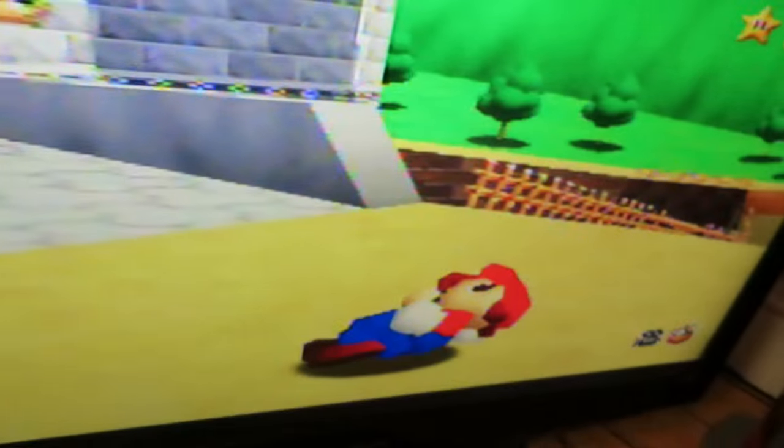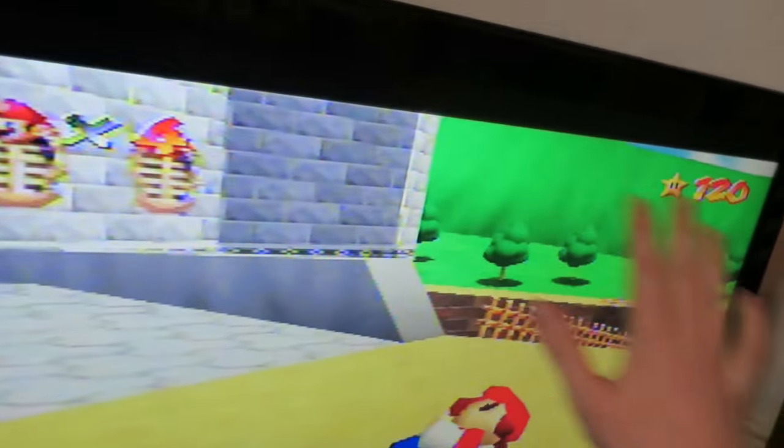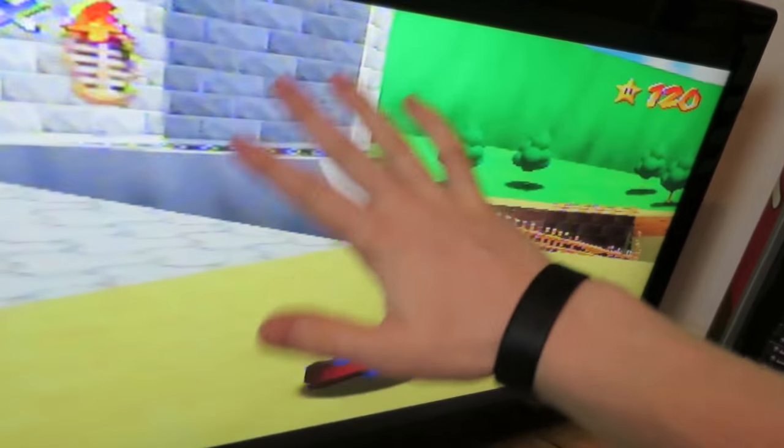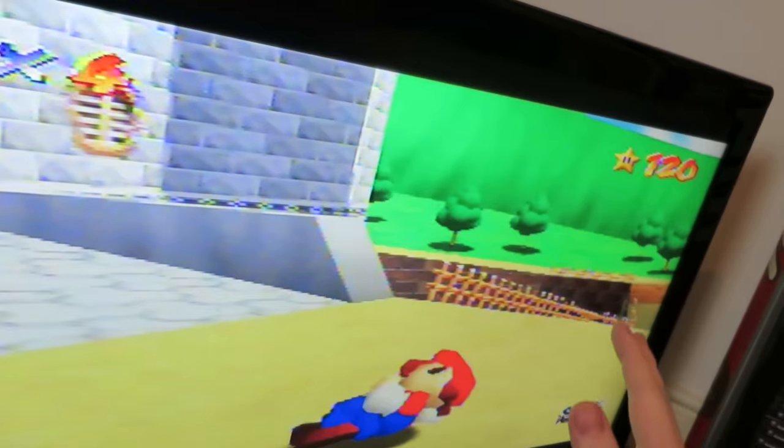Now, every pixel is still true to itself. It doesn't look like composite, but now the entire picture, if you look here, you can see rainbow hue, and even on Mario himself, flickering rainbow hue over the entire picture like a canvas. It's as if someone has layered a strange video effect on the entire thing. But this is where it gets even stranger.